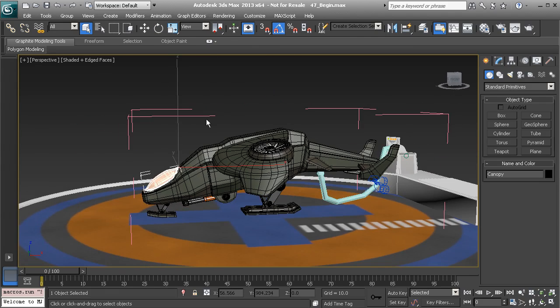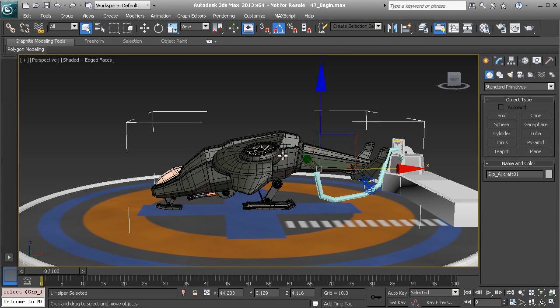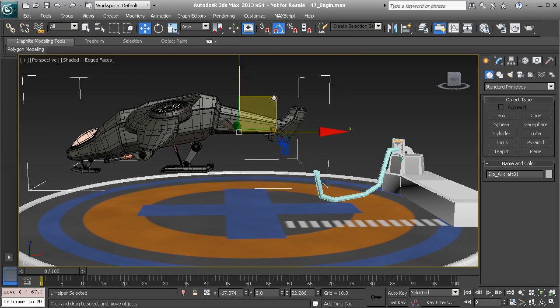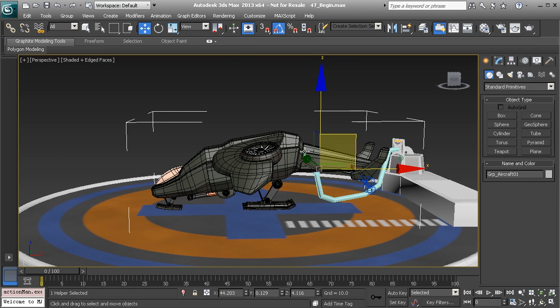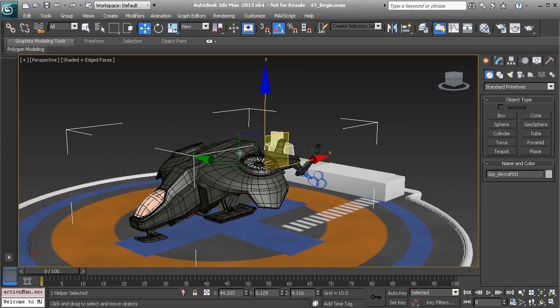What I'd like to show you next is a tool called Freeze Transforms. A lot of times when we go in and animate our objects, we need a way to bring them back to their default position. This is very important, especially for character animation where a system needs to be added to the character, let's say a dynamic system, and we need the character to start at a neutral pose. Well, if we do not freeze the transforms on the character's controls, it's going to be very tough to bring that character back to that same neutral state.